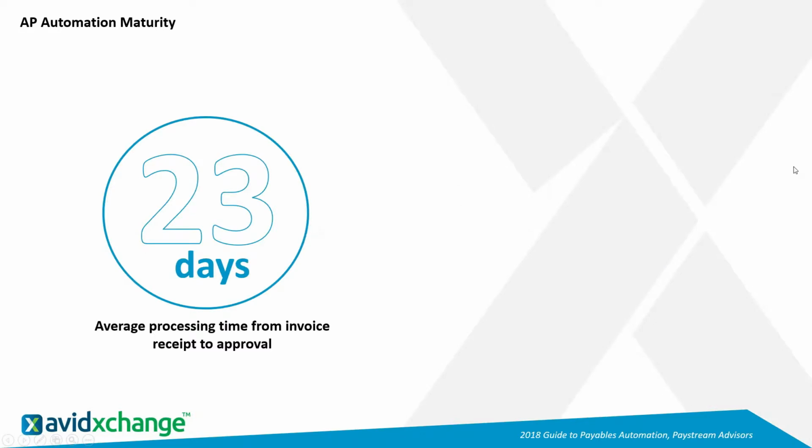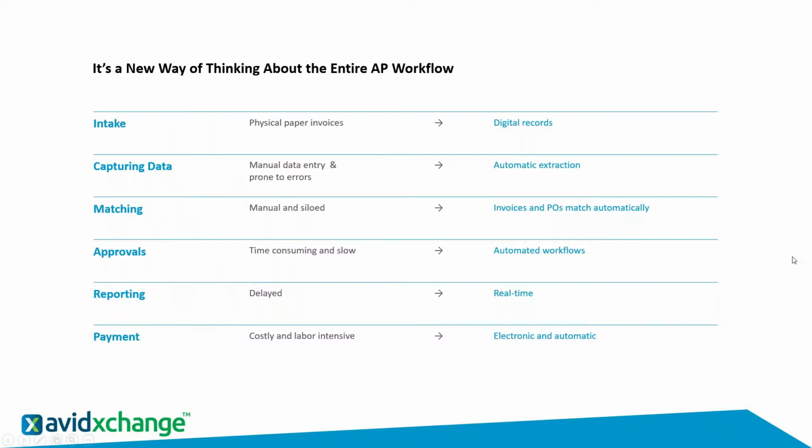So another fun statistic, and hopefully this isn't something that you have had to experience, but we see it often. 23 days is really the average processing time from approval receipt to payment, and this is unfortunately particularly costly when it comes to utilities, where an invoice that comes in for utilities, you have 10 days. So those are ones that you really, really need to get through extremely quickly. It probably rings true for a lot of you.